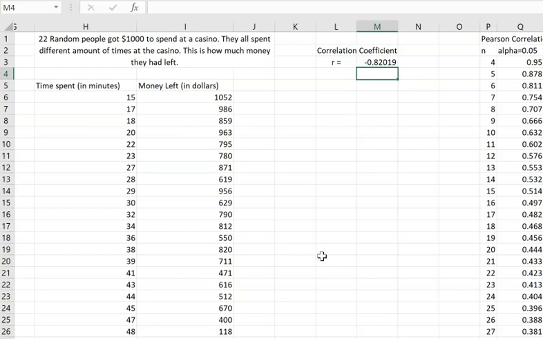All right, so again, right off the bat, we immediately see that this is negative. So it is for sure a negative correlation. And even though it is a little weaker than the other one, this is also between 0.5 and 1, well, specifically between negative 0.5 and negative 1. So we would also say that this is a strong negative correlation.